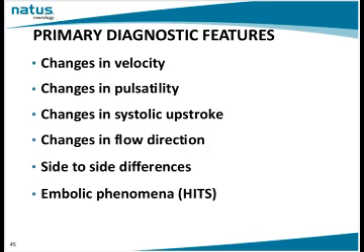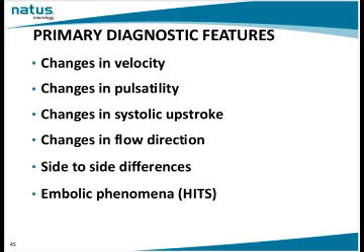Just to review, as a technologist or as a physician, what do you look for? You're looking for changes in velocity. Here's an example. You start on the MCA, suppose that the flow velocity is 60, and let's say that you're going distally and at a depth of 44, your velocity goes to 120, a distinct change in velocity. Whenever we're distal to a stenosis, we'll have a change in our pulsatility. The pulsatility index will go lower. We want to keep an eye out for that.